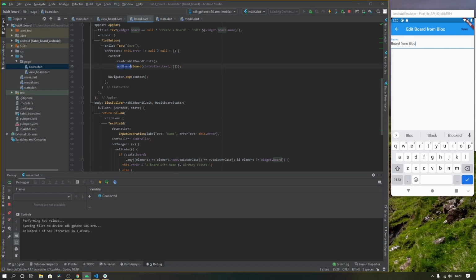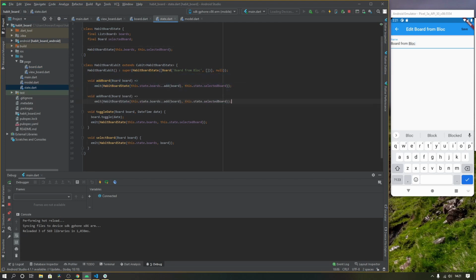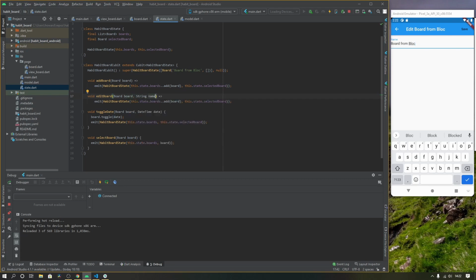And now we need to add an edit board method to our cubit. So let's go over to our cubit and bloc stuff, and just add a method called edit board, and then we'll pass the name in, the new name.